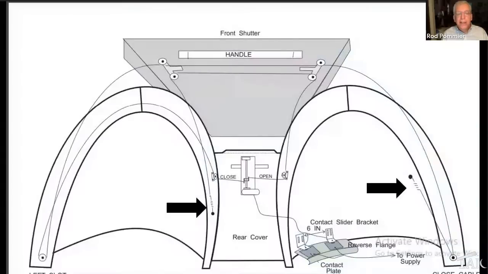So I'll explain that. This is a diagram of the electric shutter motor and how it's wired up around pulleys on the edges of the slot. Back here is a windlass, and it's a screw powered by a motor, and this goes up and down a screw. And as it does that, it feeds cable out in one direction and reels it in the other direction. And the tension has to be maintained on those wires at all times, or it will foul up. So there are springs on each end of this system to maintain the tension.